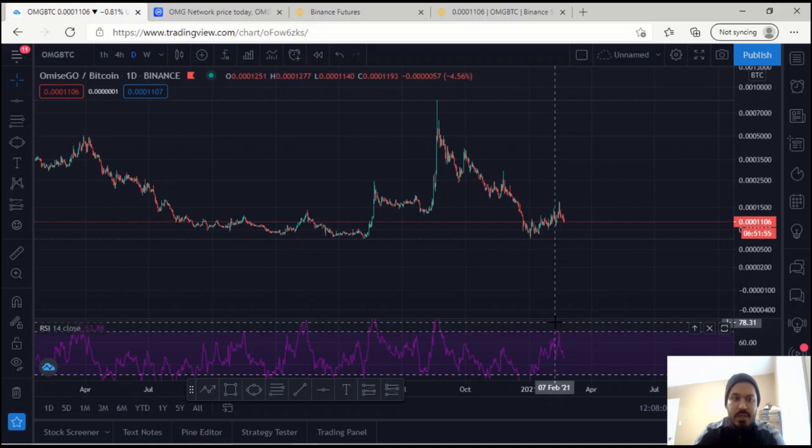What I'll be doing is looking at this coin from a technical aspect and then a sentimental aspect, and we'll decide what the large retailers are currently doing — whether they're shorting it or longing it — and then we'll decide together if this is a good buying opportunity. On the technical aspect, we'll start with the daily, then the four-hourly, then the hourly, and then we'll try to find the best entry for Omisego.